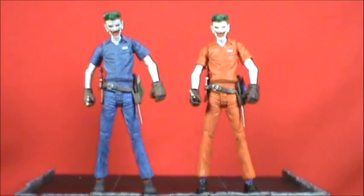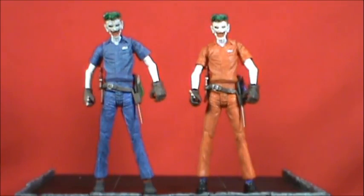So that's pretty cool that they at least went with the route of we're going to put him in comic accurate colors, even if it was just for the front cover and maybe a panel or two, I believe, inside of Death of the Family. But this is one that I was like, I don't mind having this one. Depending on how I feel in my display, I can switch things around. Now, the blue jumpsuit is more akin to his purple outfit he would normally wear, but this is a good alternate to have from time to time. And if I want to have a Joker in a different scene setting up in my room, I now have a second Joker to be able to play with.